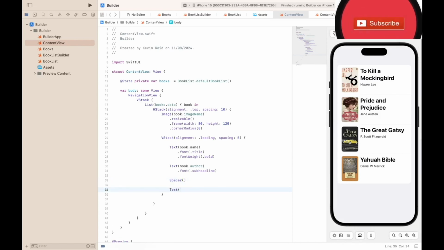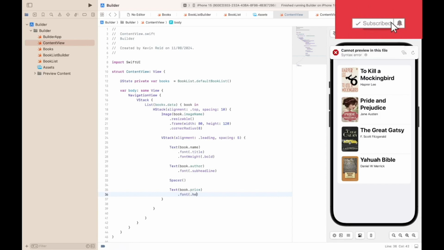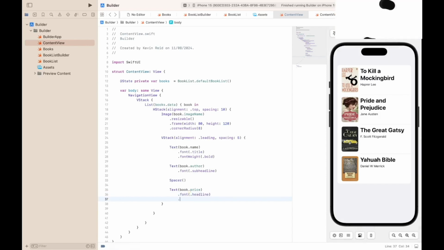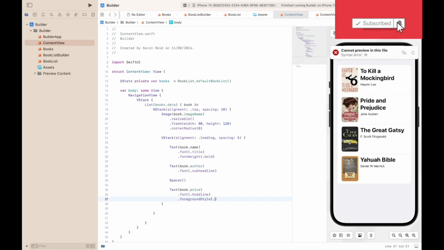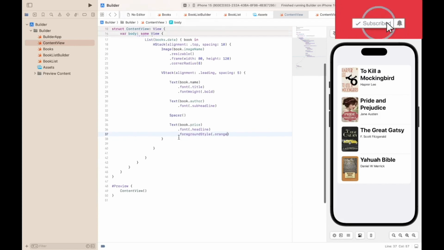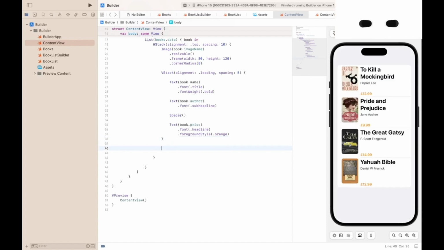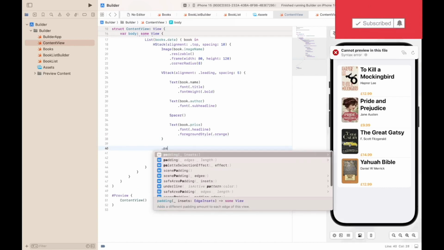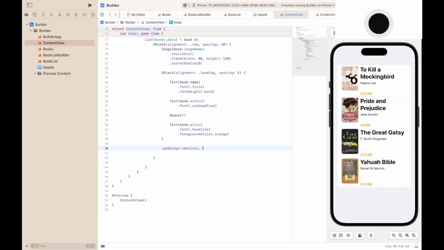Next thing we need to do is to add the price, book.price, font headline, foreground color orange. After line 38, we just need to add a vertical padding, vertical 5.